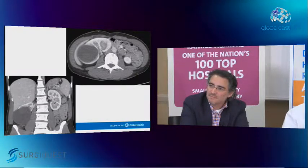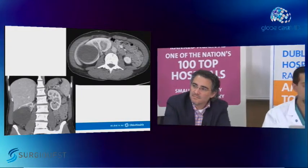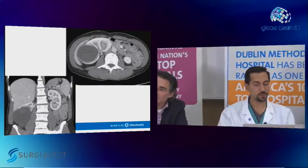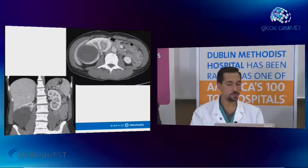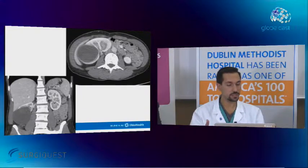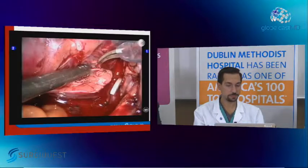It's my biggest concern. So my discussion with her preoperatively was that if we get in there and feel like we can do a partial nephrectomy safely without popping the cyst, we'll do a partial nephrectomy. If we can't, we would progress to a nephrectomy just for the purposes of safety. Again, it's elective. She's got normal renal function, normal kidney on the other side.